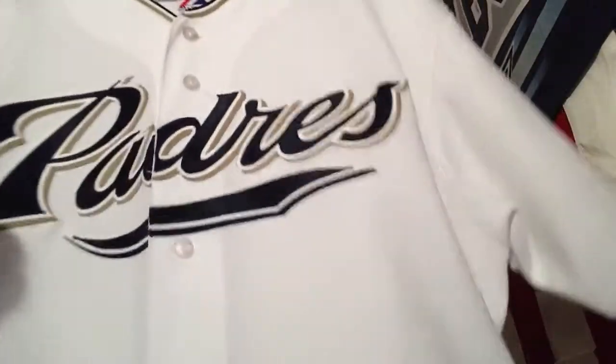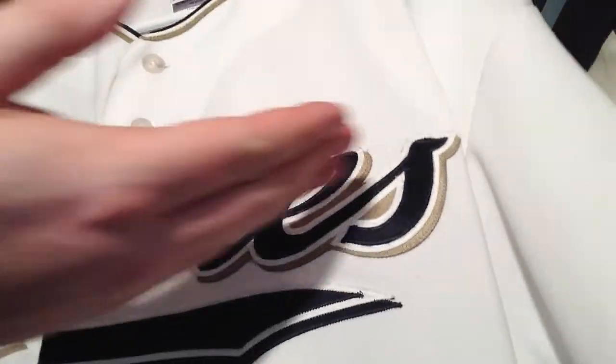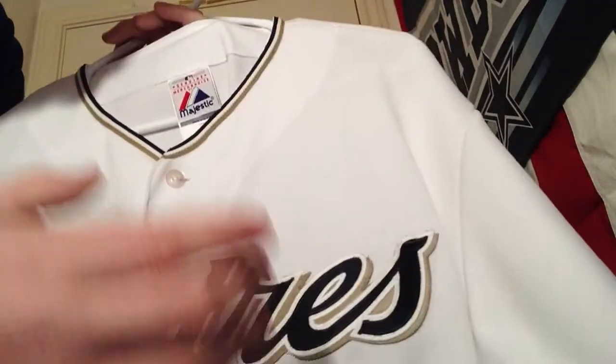But anyway, really, the quality of this jersey is phenomenal. I absolutely love it. Here's the jock tag, of course, Majestic. It's a full button-down front, with these opal-y buttons like this, and of course you have Padres up the middle. It might be hard to see on camera, but it's multiple stitching. It's a multiple layer stitch job. You have the khaki underside, you have the white outline, and then you have this rich deep navy, almost black, on the inside of the letters, though I'll call it deep navy blue.